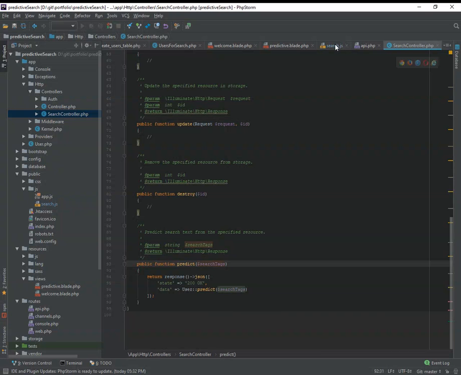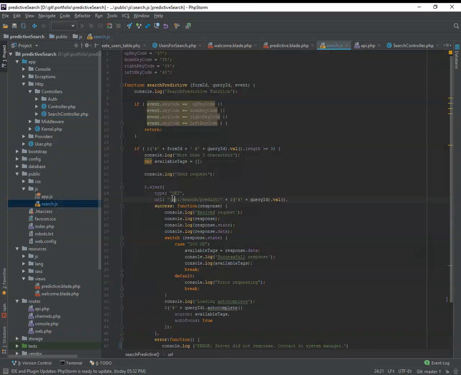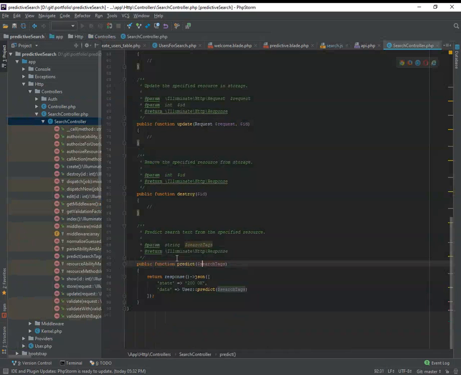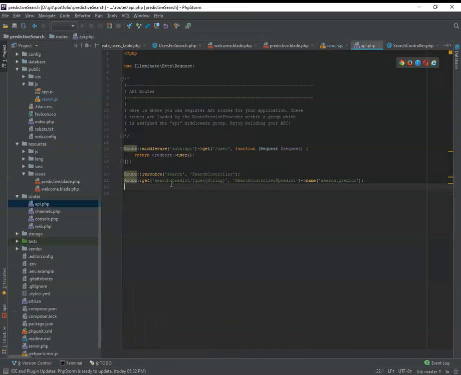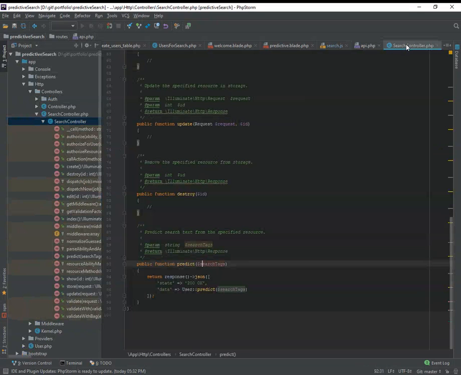So when we are requesting this route, it will be attended by this controller and this function. So we are here, this controller, search controller, and predict function.